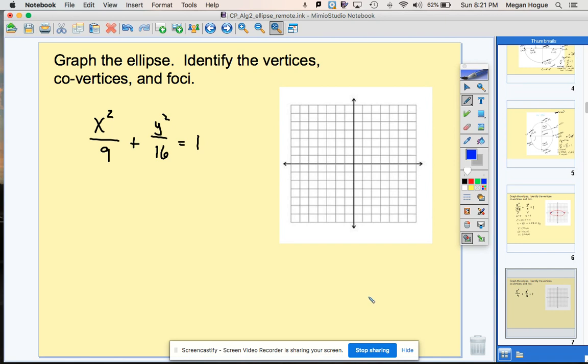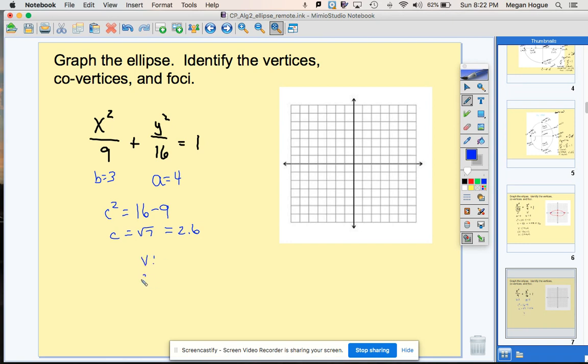All right, next one. x squared over 9 plus y squared over 16 equals 1. It's equal to 1, so we're in good shape. Here's the bigger number. That's my a, but it also means it's a vertical one. So my a is 4, my b is 3. I've got to do my c squared. 16 minus 9. Well, let's see, 16 minus 9, we're going to get 7, so c equals the square root of 7. We're going to call that 2.6.